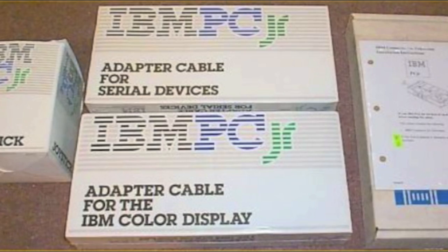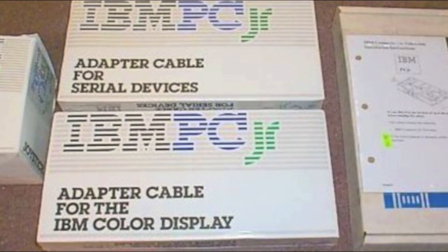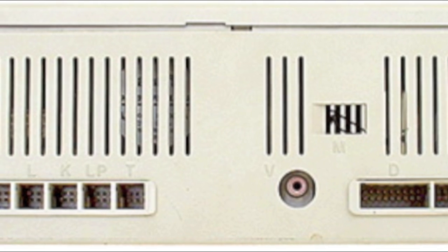The PC Jr.'s limited power and built-in memory kept it from running large and complex software. Though the memory could be expanded through sidecars, it was not always recognized with certain programs. As a result, there were many programs that the PC could run, but the PC Jr. could not. Not only was the computer incompatible with software, but also with hardware. The PC Jr. did not offer a second disk drive, any easy way to expand the memory without additional work, or even a hard drive. IBM hoped that the sidecars would be the answer, but there were not many options available from the start. They were just not being developed quickly enough to be effective. On top of that, the sidecars turned out to be large and awkward. The idea of being able to stack addition after addition next to each other proved to be a better idea on paper than it was in reality.